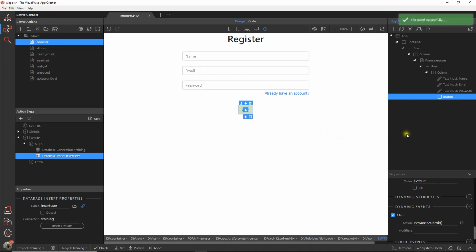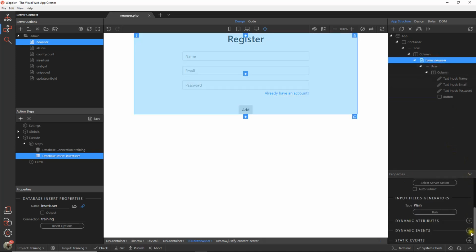So let's start thinking through the logic now. We're clicking the add button. It's sending the details of name, email, password over to our insert query. Our insert query runs. It then comes back to App Connect. What's going to happen there? Now we're just going to be facing a blank screen or whatever. No, we're not going to do that.